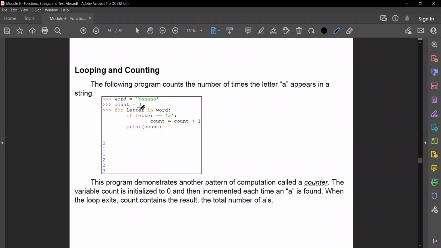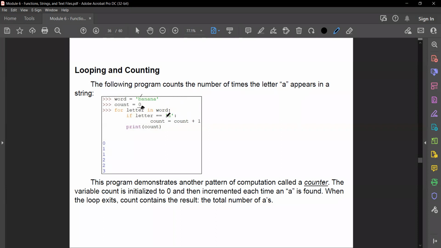Default value 0. Then with the use of the for function, so for letter in word, meaning for each letter in word, that is B-A-N-A-N-A.